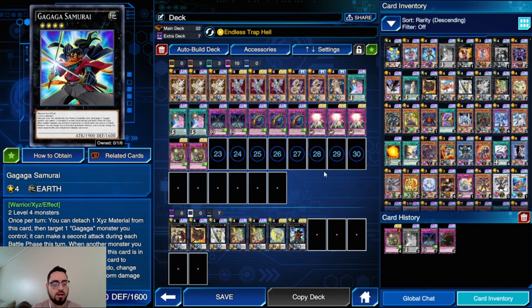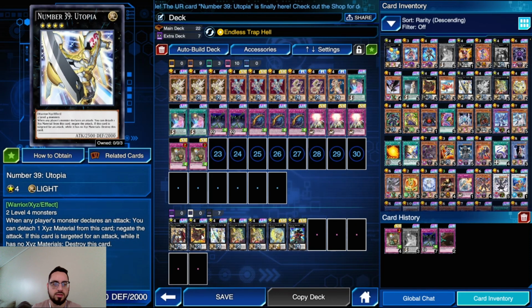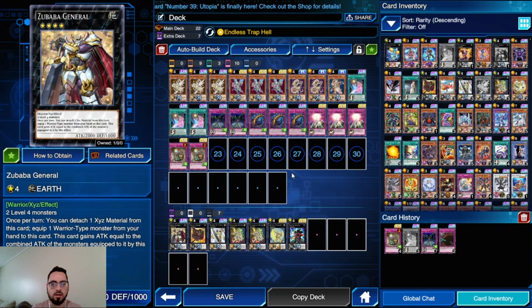Then last but not least is Gaga Cowboy. You can attach a material and target a Gaga monster you control, and it can make a second attack that turn. So essentially you can attack with 1900 twice. I've used them like once. Everything besides Delteros is just situational. It's just a toolbox extra deck, and that's what the deck does.